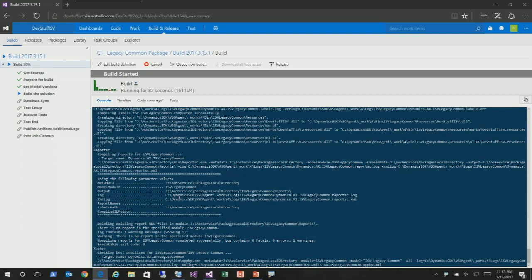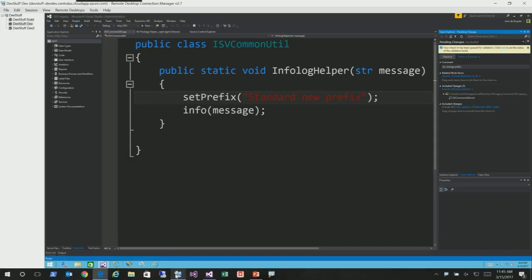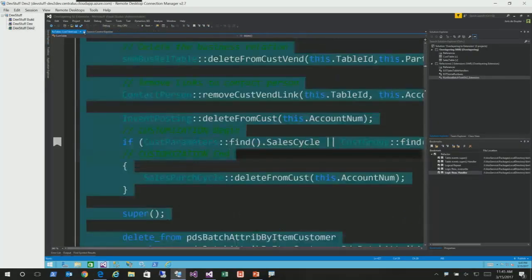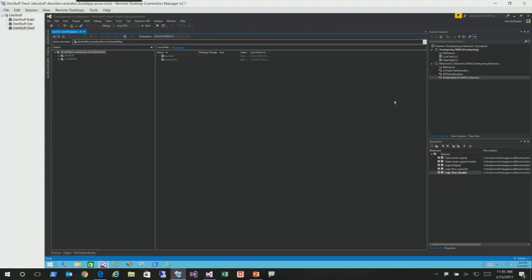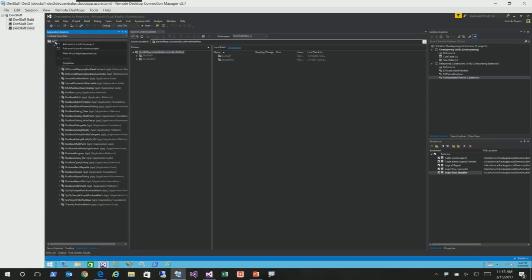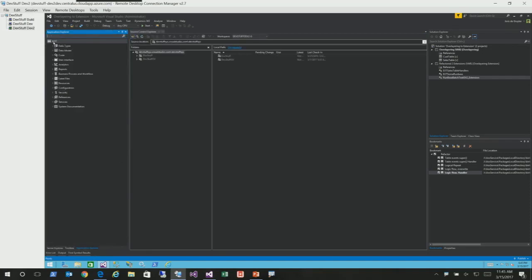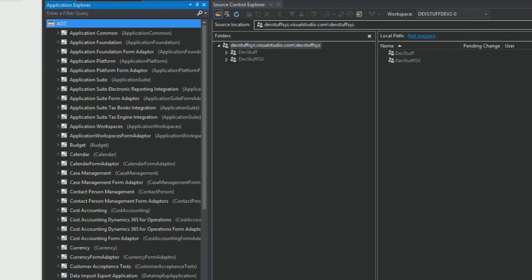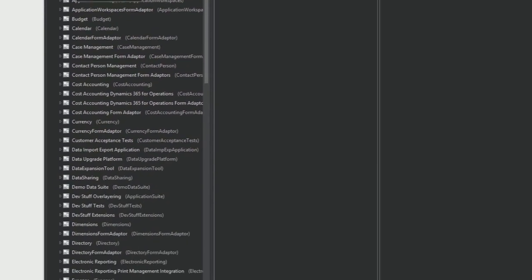What else? While this is running, we'll come back to this in a second. We can look at the customer scenario, right? So I have a customer that is actually using this ISV. In their case, we open the Application Explorer. So in their case, you see all these packages in the standard. You can set the AOT view to go to model view to see all the models and all the packages in there.